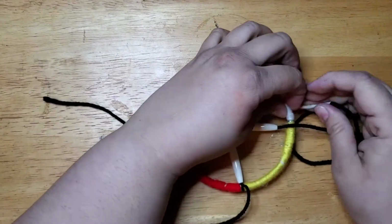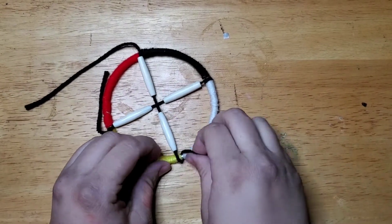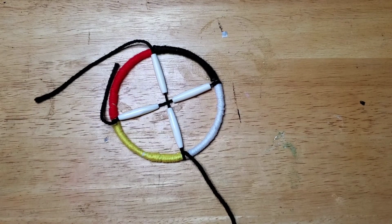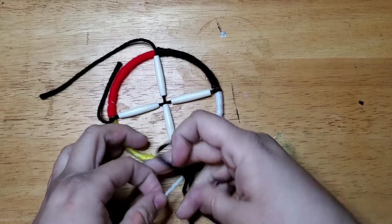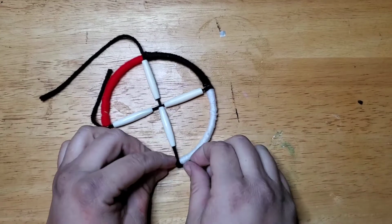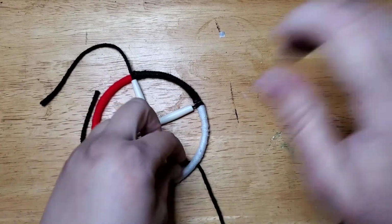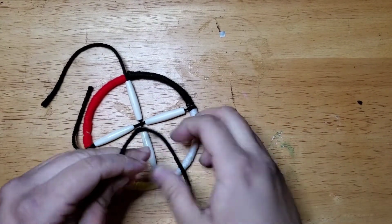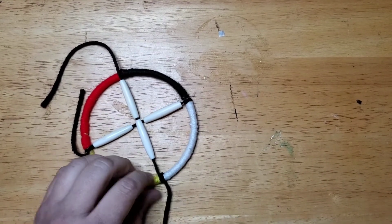Now at this point, you can go ahead and just tie this one off. Make sure that they're both nice and tight. Just like so. Now once you have tied this off, and again, make sure that it's nice and tight. You don't want your yarn to be loose. Once you have tied off the knot, you're going to go ahead and go to your medallion bead. That's the one, the abalone shell that I showed you before.